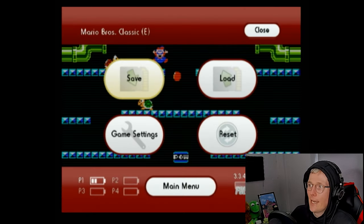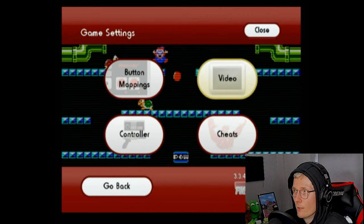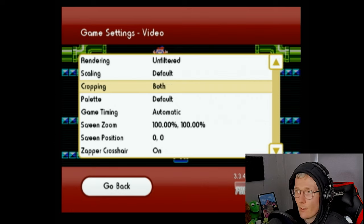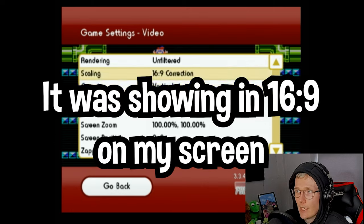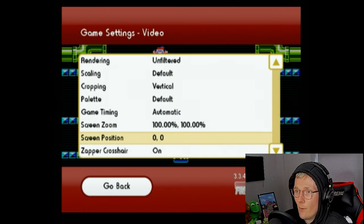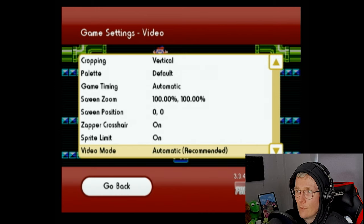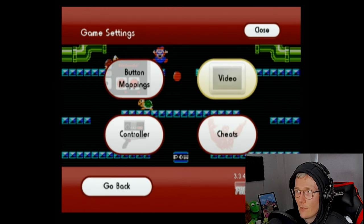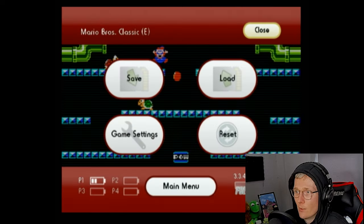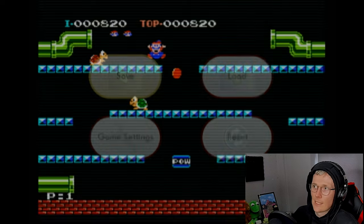Today, please. And again, you need to set it so the video is cropping, vertical, scaling. Default. But yeah, that's already stretching it though. PAL 60Hz. Let's go with that. And then we're going to go back. And then I'm going to go to the main menu. Oh, I've done it again. Okay, so that's staying like that.